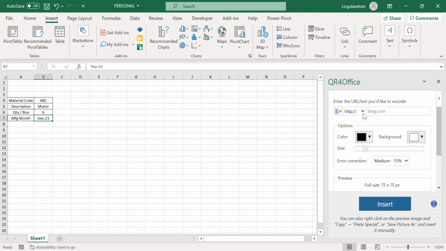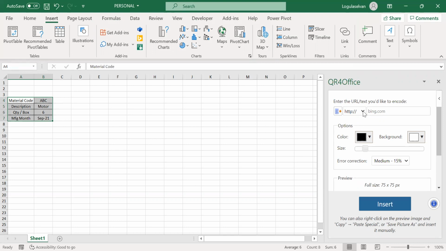You can create a QR code for different data like your website address, your email ID, your mobile number or phone number, or even a geographic location. Now I want to create a QR code for this data.